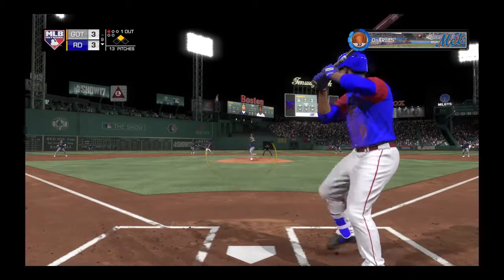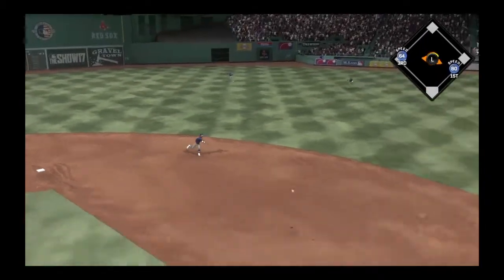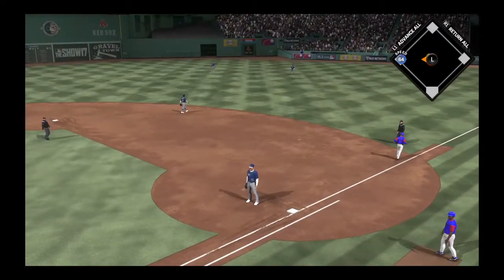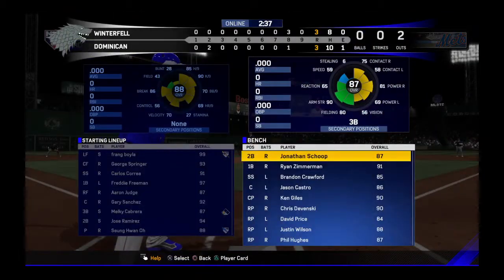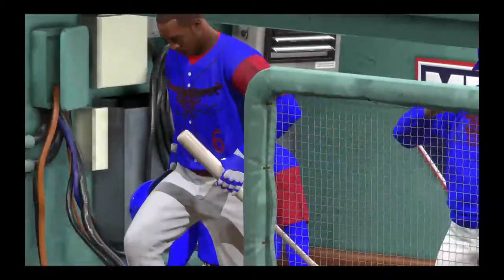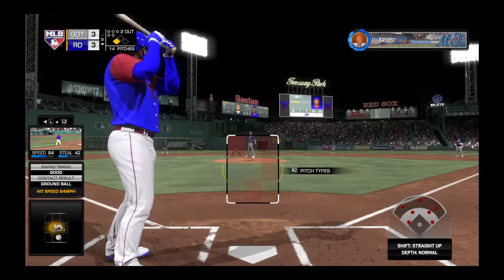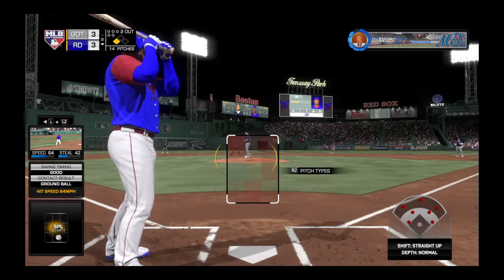The 1-0. Sent on the ground out to second. And he'll whip this one over to first, and he gets his man for the second out. So a big moment in the ball game here. Sun Hwan, although there are a couple of bases open, and we'll see if they think about working around him. Jonathan Schoop will be charged with the job of getting that guy home as he'll pinch hit with 2 gone and a runner at third.